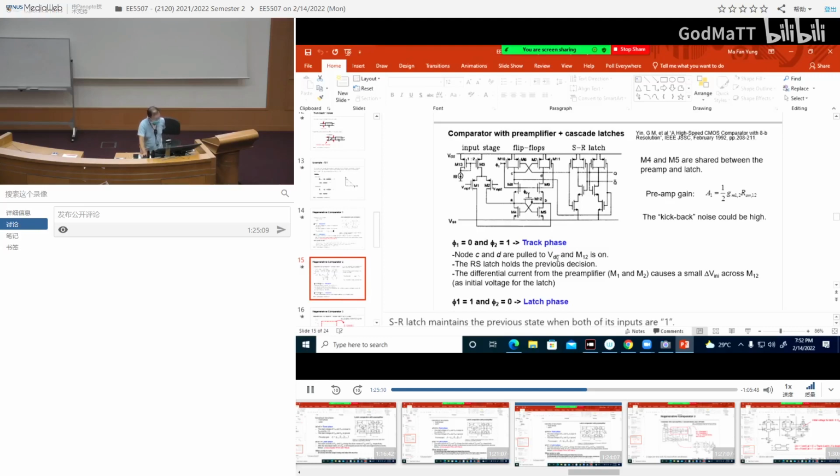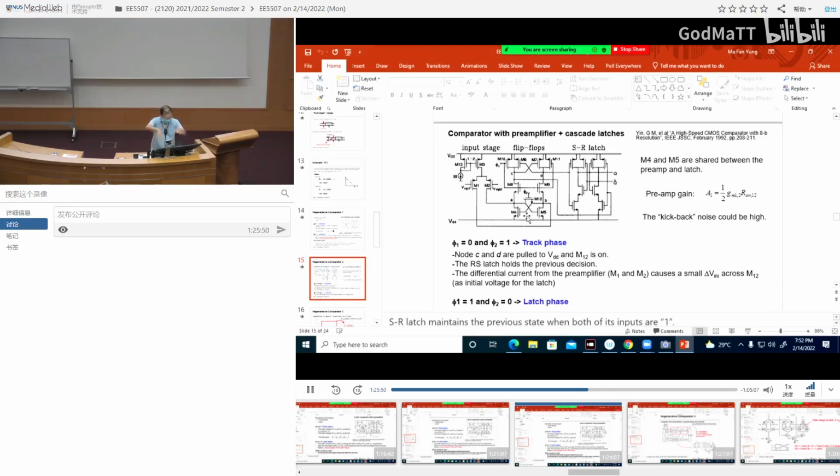Okay, and then you look at my notes here. I go into quite some detail on how the different transistors are working during the latch and track phase. Okay, so during track phase, when this is off, this is pulled high. What happens over here? This is on. So if there's any small current going through here, for example, this current coming down, part of it will go here, part of it will go across here to here. Okay? Alright?